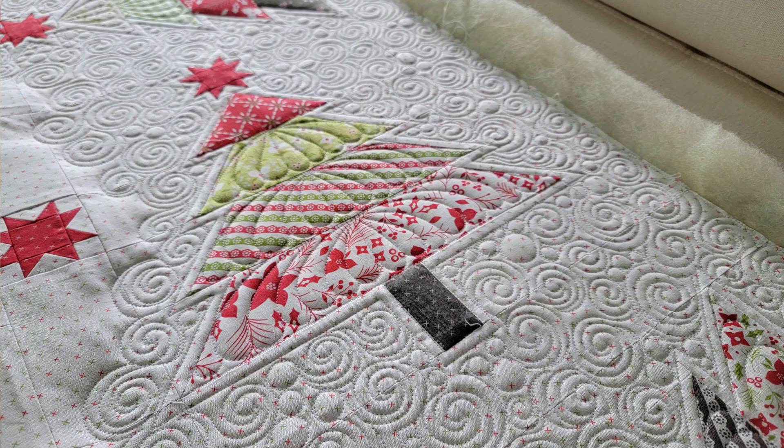Today I'm sharing how to machine quilt this adorable pebble swirl background filler. I have a brand new video available in the Peace and Quilt Academy over on our website peaceandquilt.com where I walk you through my process custom machine quilting this quilt from start to finish. There are a few hidden details — I used my Statler Stitcher to stitch out fun snowflakes hidden throughout the backing, quilted feathers through the trees, and included three different thread colors on the top.